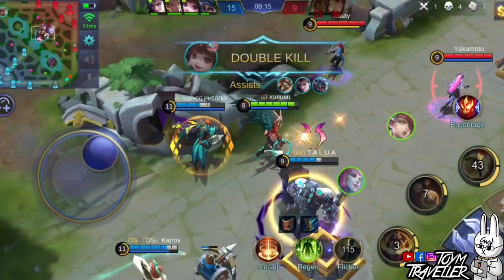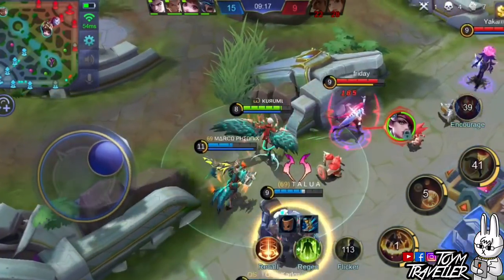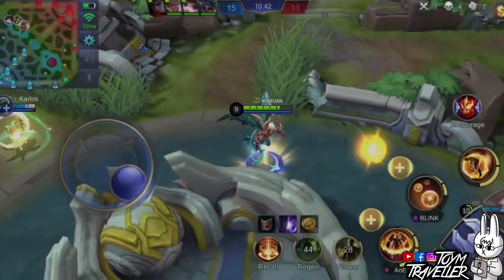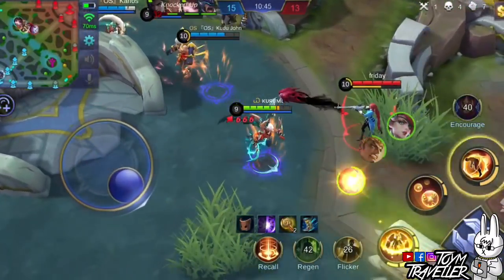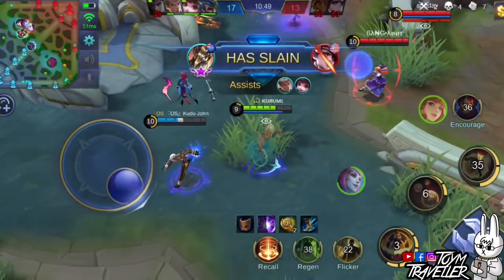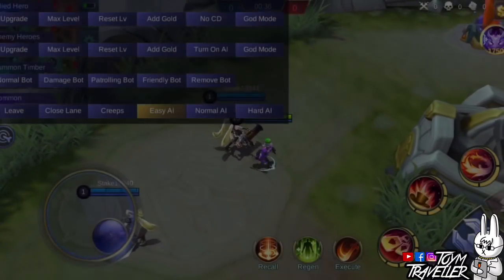With the movement speed boost to you and your allies, you can either chase enemies or escape death easily. With the physical and magic attack boost, this looks like a battle cry to engage in war.